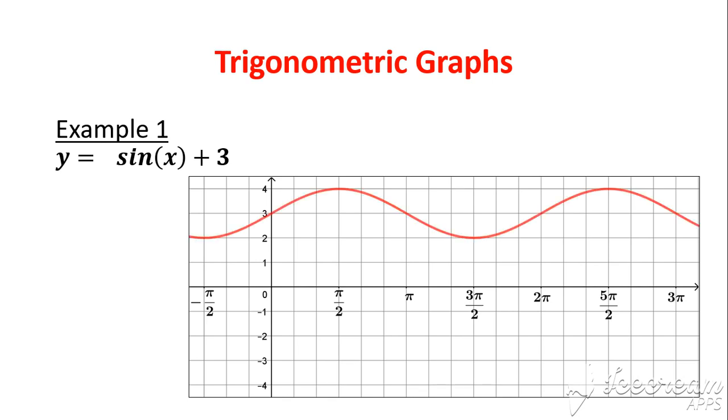Well, here's what the graph looks like. And hopefully you can visualize and see that the graph has moved up vertically 3 squares, which is what this plus 3 does. The whole graph has been pushed up 3 squares. Now also be mindful that this graph still has an amplitude of just 1. The number out the front of the sine x is the amplitude. Now, if there is no number out the front, you know straight away that it's 1, which means it's got an amplitude of 1. So this graph has got an amplitude of 1, and all of the graph has moved 3 squares up on the y-axis.